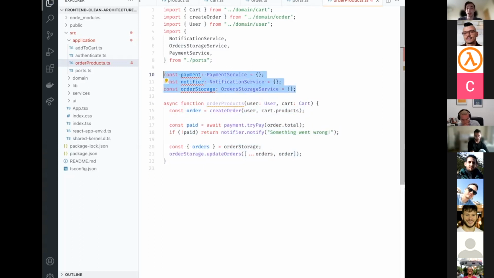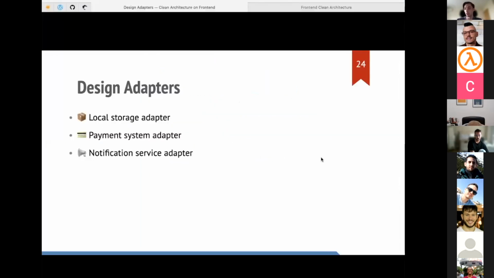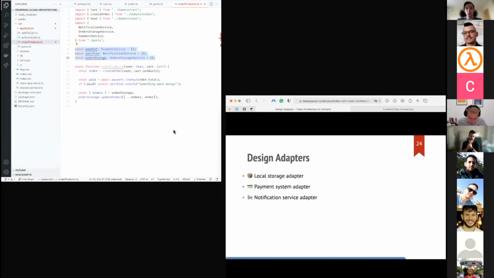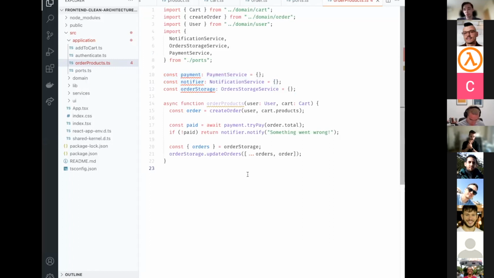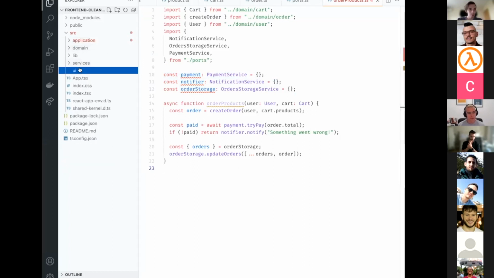Right now, we don't have these services. And now it's time to go to the adapters layer and implement them. So the first adapter, which is inconveniently not listed here, is the UI port. The port that we will need to create provides access to the user for calling a command. So in the UI, it's a button that, when clicked, calls the use case. So let's try and find this button.